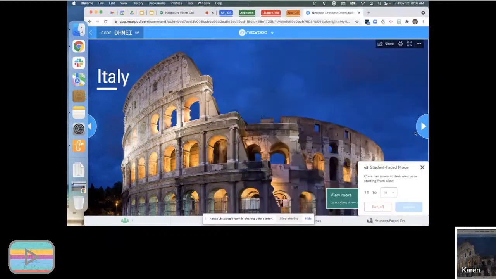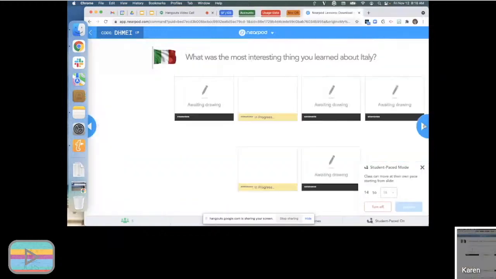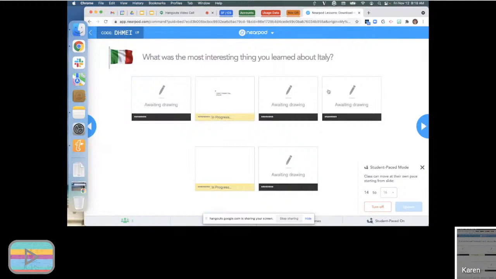And if I flip back to my teacher mode, as students are working on their drawing of what the most interesting thing they learned was, I can actually see all of those drawings in real time. So I can tell exactly what's going on.